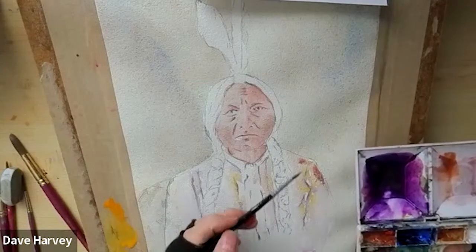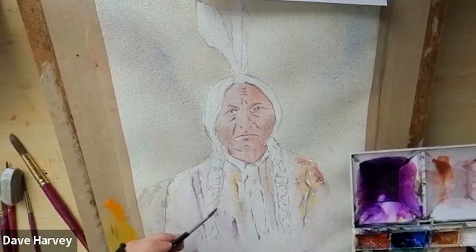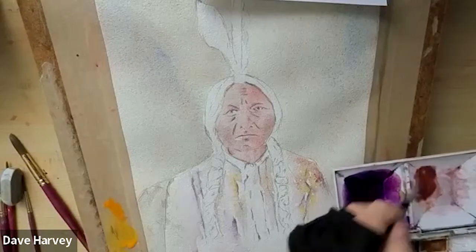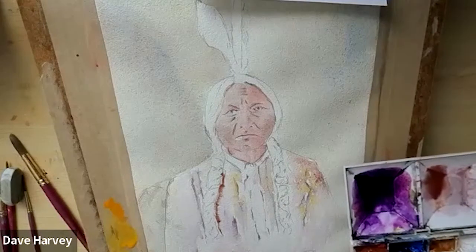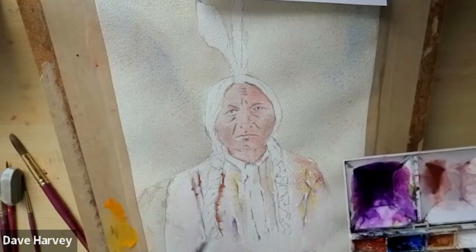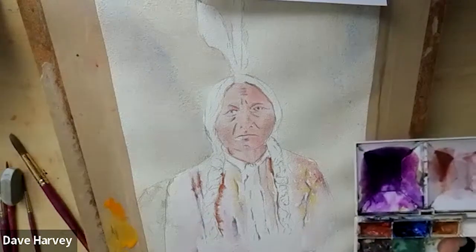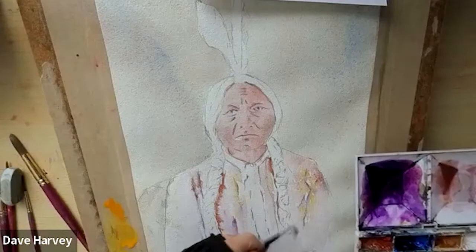Some burnt sienna. Just looking at the black and white image. It's just burnt sienna and some of that shadow that's too strong. So I'm just dropping some of that and drop it down where his hair is. It's definitely going to be a shadow in there and on that side where it meets his chin. Just drop a bit in. It's not too bad. Just clean water. Just blend that in a bit.